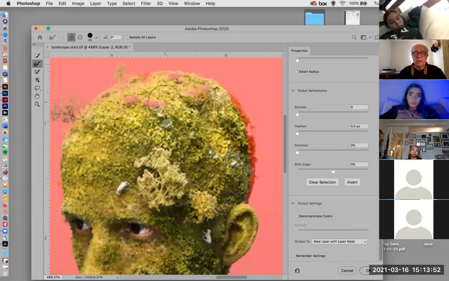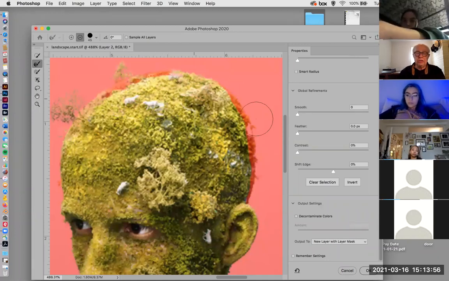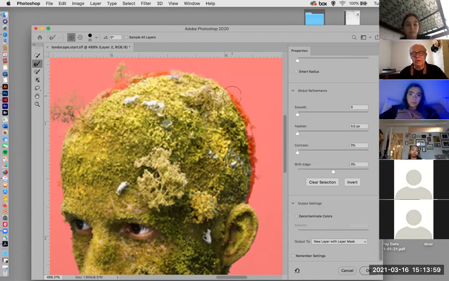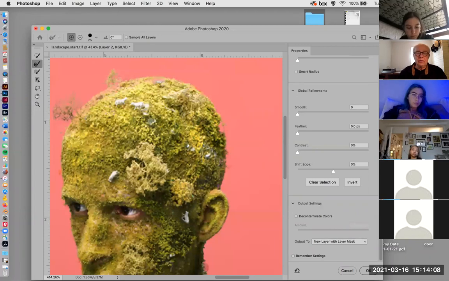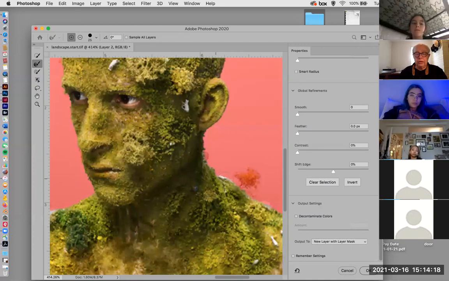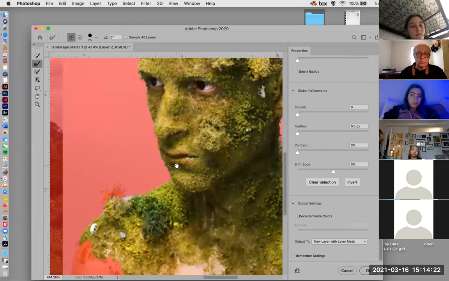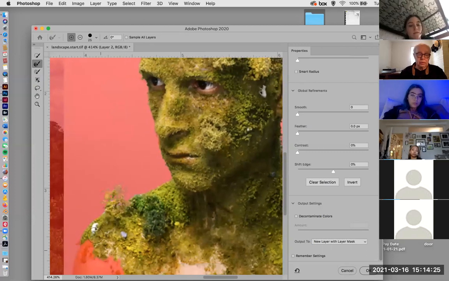Option scroll, option, get rid of that. I want to keep the sheep going on, raising on his head. So that's working really well, right on the edge. That's getting the trees, so that really works better. No, it's got a hole in this head there. Get the tree. So we can see that works pretty well, getting all that.